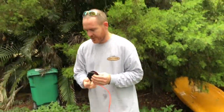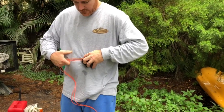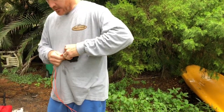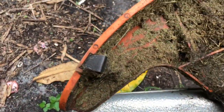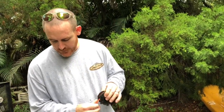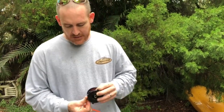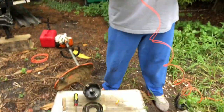Now there might be some extra string possibly. There's this guard right near my foot, that little metal thing, and that is supposed to help cut the line. So basically the way to feed more line when you're using the weed eater, for this one, is you bounce it on the bottom, on the ground. It should help feed out more line, and then this thing should automatically cut the line.